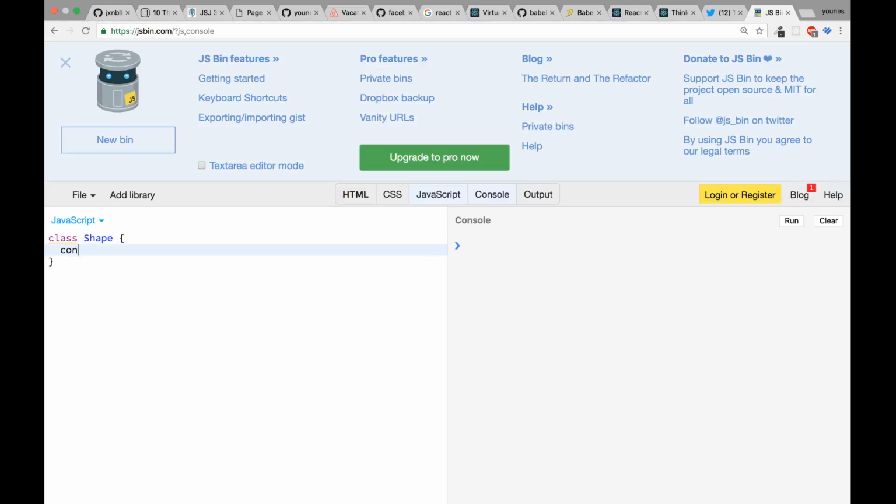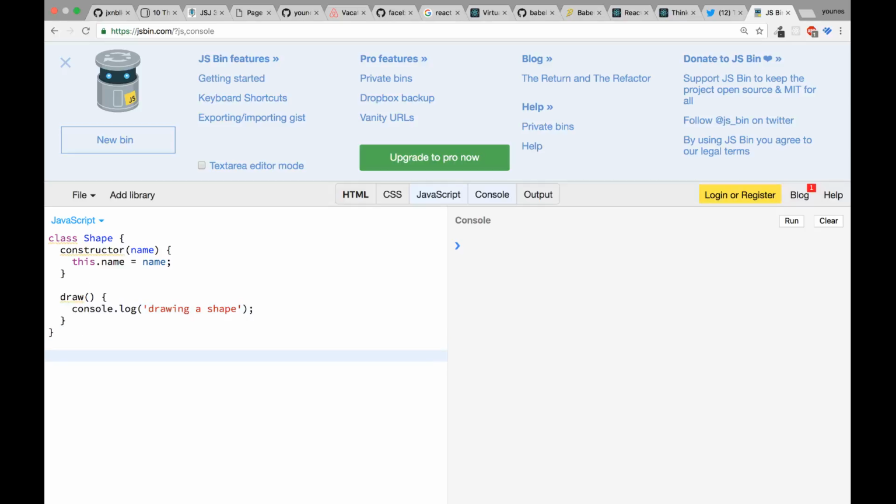It will take a constructor, and you give it a name. this.name equals name. Let's say a draw method: console.log drawing the shape.